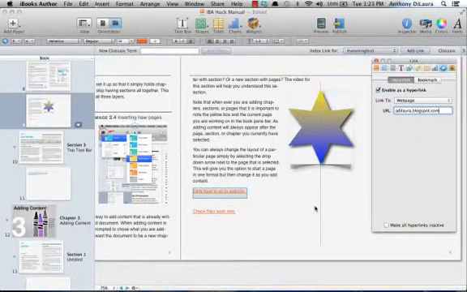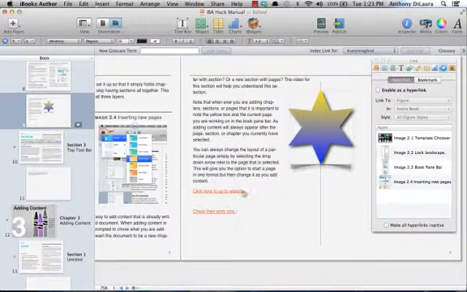And now it's enabled. So anytime a student comes here, click here to go to the website, it will take them to my blog. If they hit on check their work now, it will take them to page 18. So it's important to note that one will send you outside the book, in which you'll need internet connectivity, and the other one will keep you inside your book, and you will not need internet connectivity.